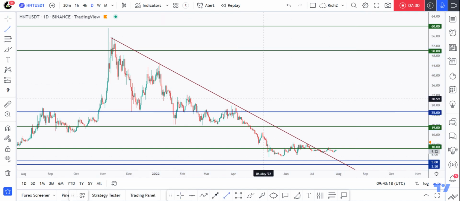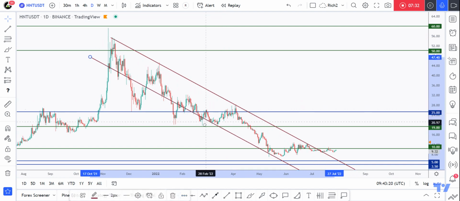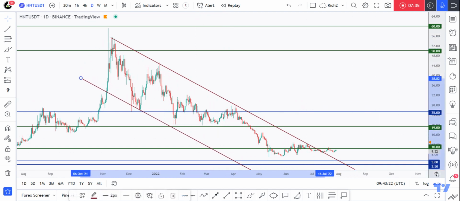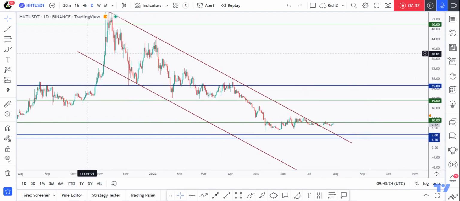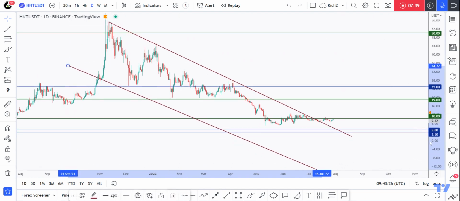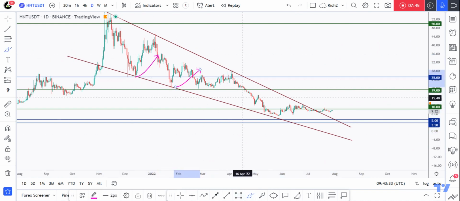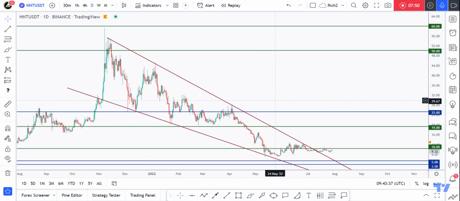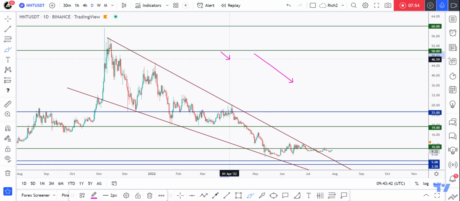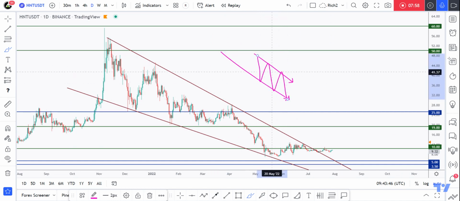So now we have to find the lower bound. What I do is I make an offset for it like this, but I try to connect as many swings as possible. So in this case, I make it like this, and then I'll make it follow the price action more. So this is what you will have. You will have a wedge pattern, right? And the wedge pattern is a stronger bullish reversal pattern, in this case, than a channel, because when you have a channel, chances are that you will have lower lows and lower highs, and you've got equal impulse movements.